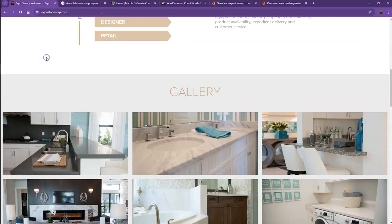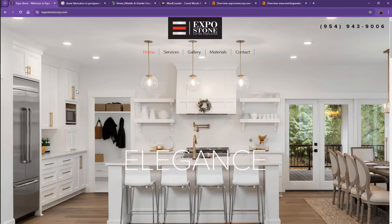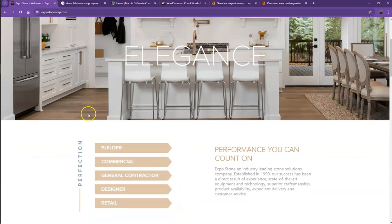Last but not the least would be the keywords, wherein we're going to help you out in adding more keywords and, of course, choosing the right ones. That way, more customers will be able to find your website faster and easier. So these are all the things that you can actually implement right now. And of course, we can also help you out in making these changes and more with the goal of getting you many new customers.